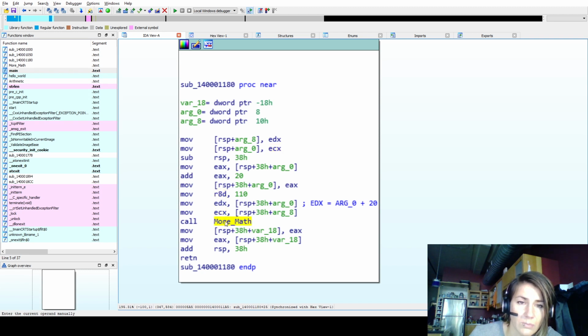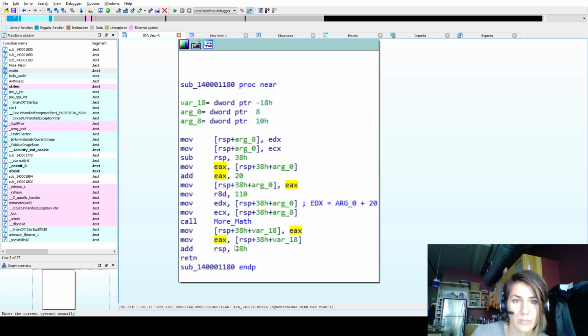So then what this function would be doing is 110 minus 25 plus 15 in brackets. So 25 plus 15 gives us 40, right? Yeah, 40. And then we subtract 40 from 110, which is 70. So at this point in time, with this one specific call of these functions, remember again, if this function is called elsewhere with different arguments, then the result is different. But in this specific case, EAX holds the value 70 once we return from the more math function.